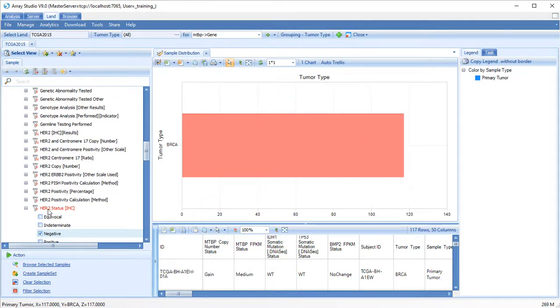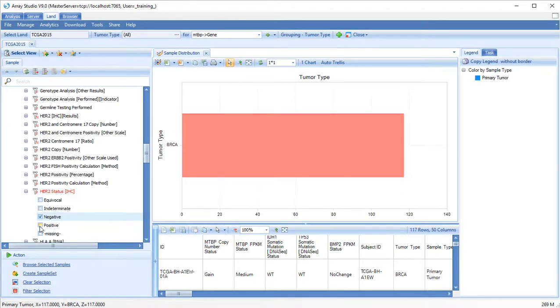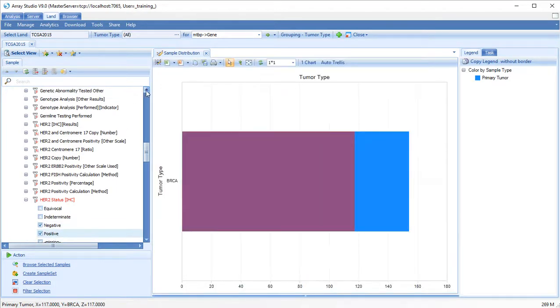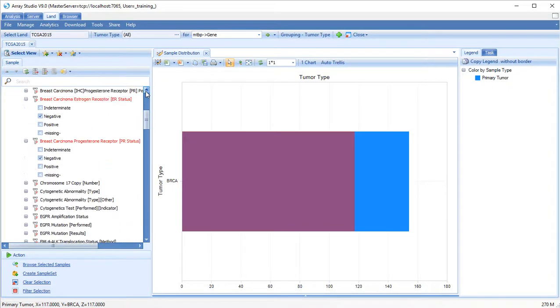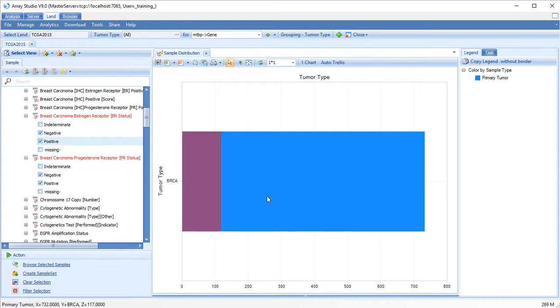Now, reinstate the filters for positive samples for ER, PR, and HER2. We now see all breast cancer tumor samples that were either negative or positive for ER, PR, and HER2, but the triple negative samples are still selected.